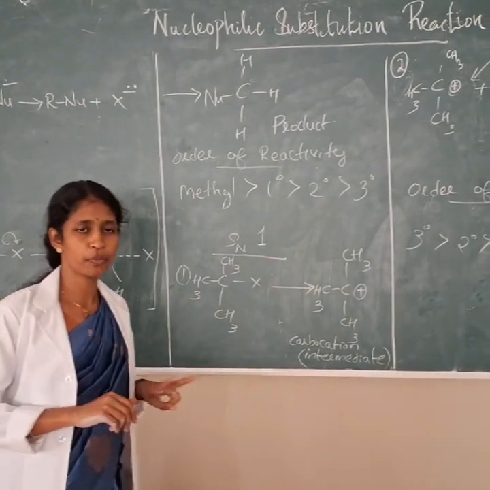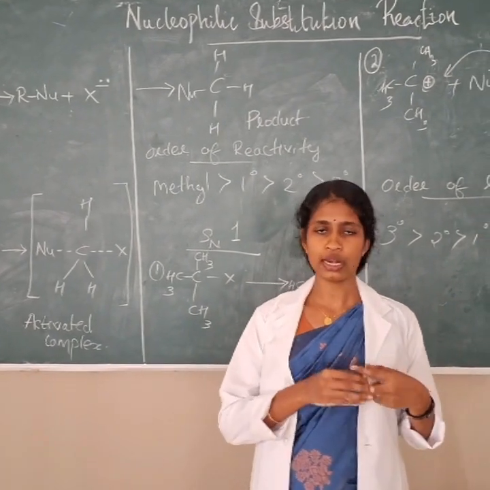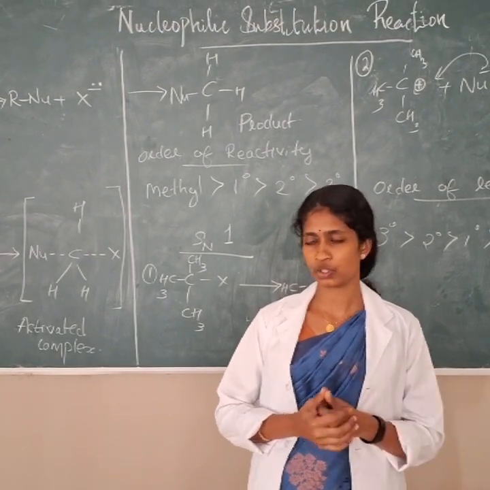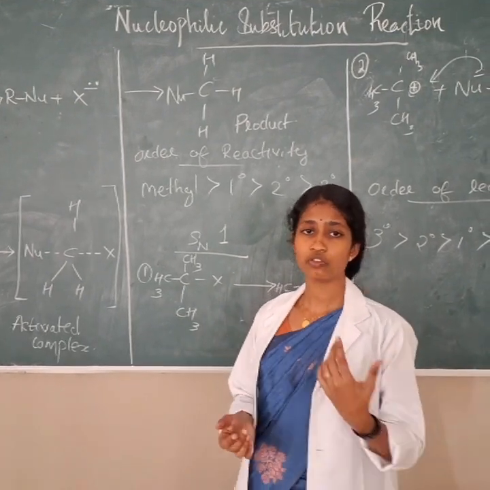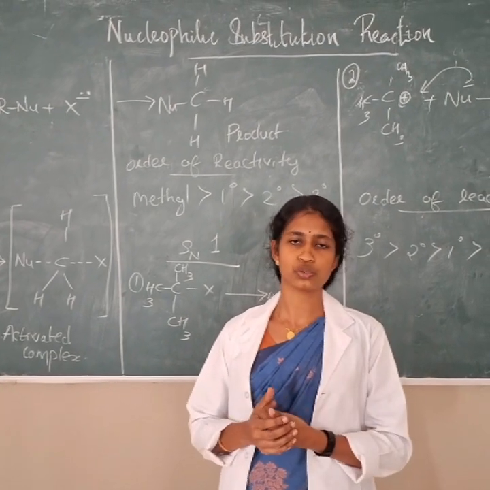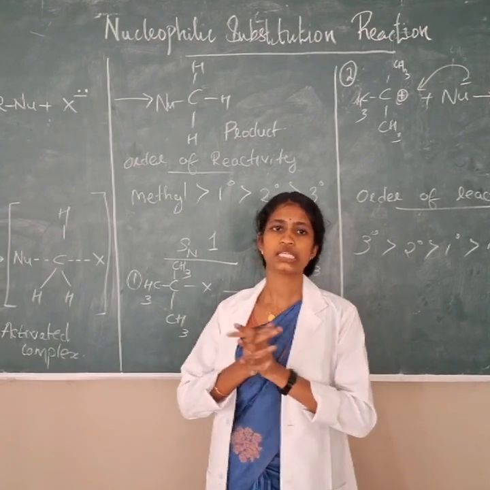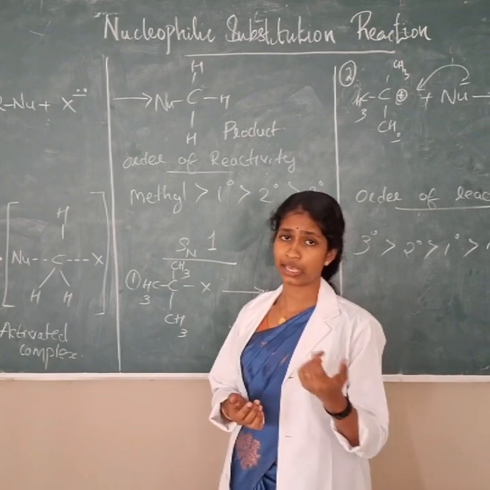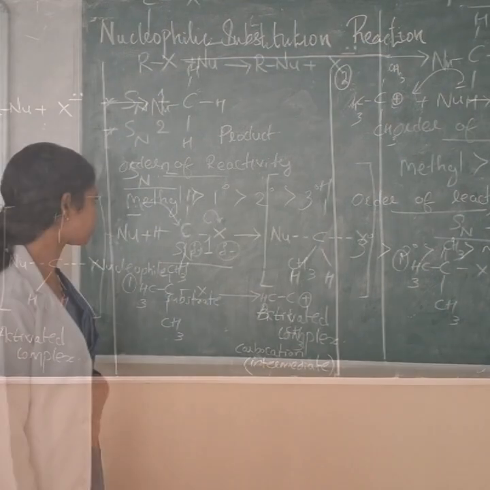Actually, there are two types of reactions, that is SN1 and SN2. SN1 is a unimolecular nucleophilic substitution reaction, and SN2 is a bimolecular reaction. And why is it unimolecular? Why is it bimolecular? In the case of the bimolecular SN2 reaction, the reaction rate is directly proportional to the molar concentration of the alkyl halide as well as the nucleophile, so it is known as a bimolecular nucleophilic substitution reaction. And the reaction mechanism takes place in a single step. Let me explain the mechanism.